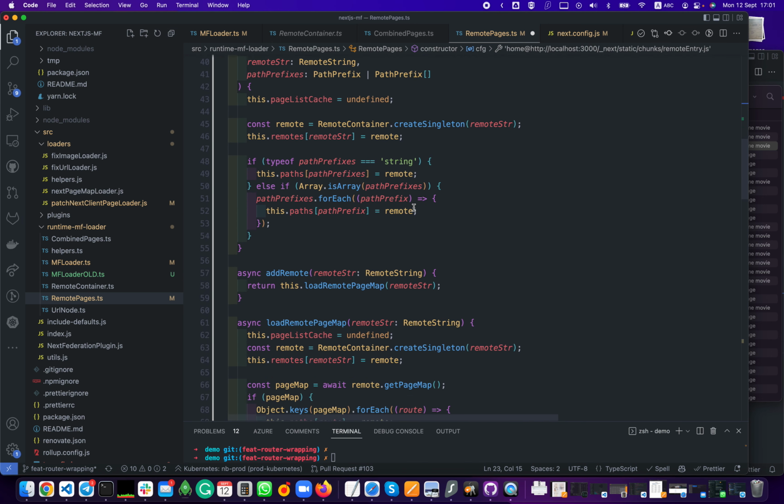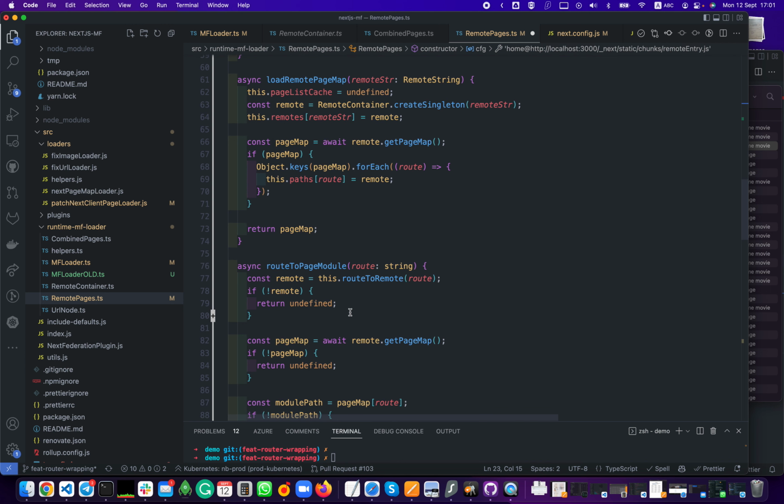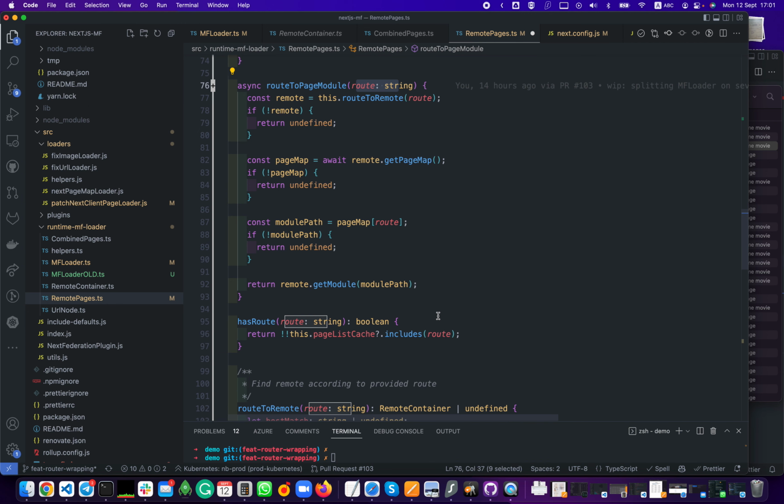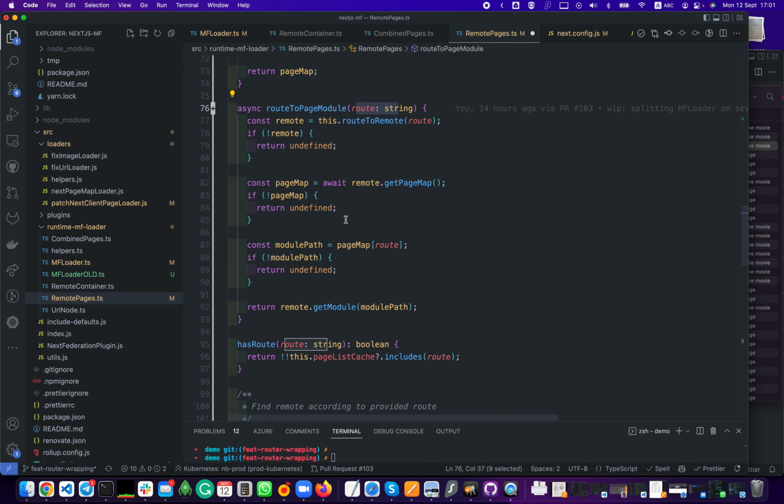What else is here in remote pages? I'm able to convert any route to some model, a model according to the federated page. So I need to receive some model from the Webpack remote container.